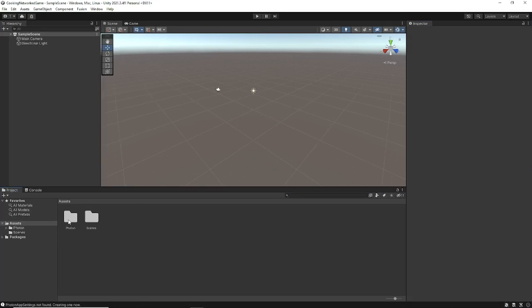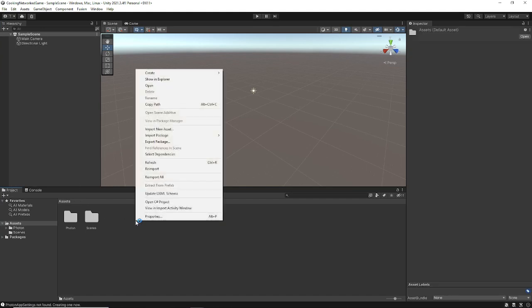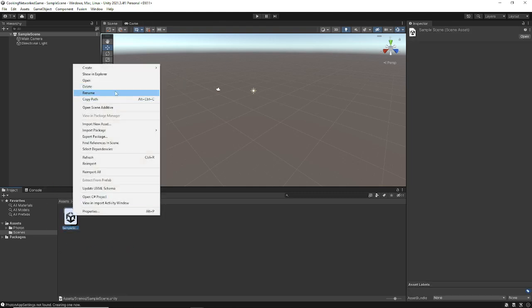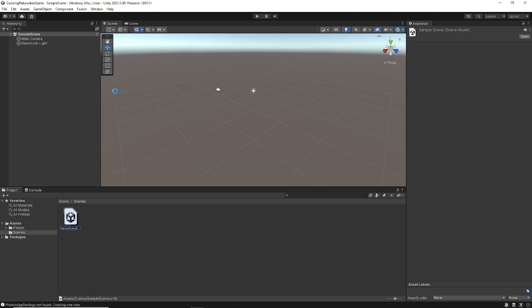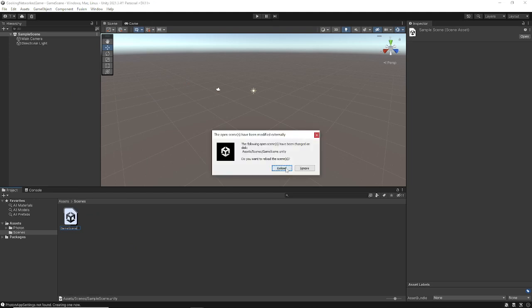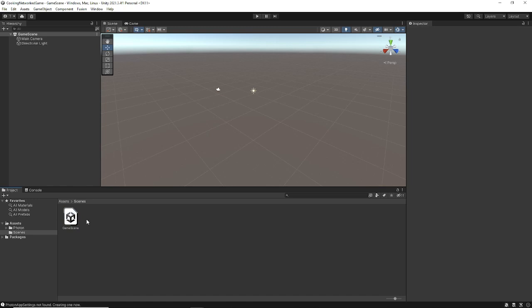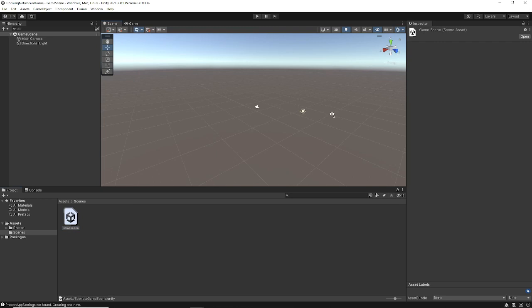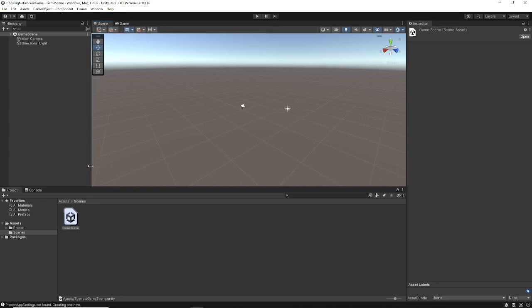Awesome. So here we've got all these things in here. Well, we've got a scenes folder in here with a sample scene. That's the scene that I have open. I'm going to select this scene and rename it to Game Scene. And this is going to be the main scene that we're going to work on in this game. You'll have to reload it for it to work correctly. And we're going to set it up to be sort of a top-down, control your character style game. And we're going to do it with Fusion's basic stuff that it gives to you, which is fine for us to begin with.